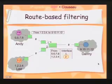So you see that here I'm lucky because I'm doing filtering at this router that can distinguish between Andy's and Leah's path. And if I did my filtering instead on a router that is close to Danny, then paths from Andy and Leah would be the same, and I wouldn't be able to filter out spoofed packets. So it really matters where I do my filtering, how much I'm able to filter.